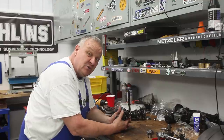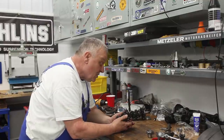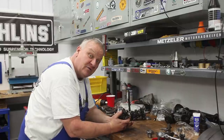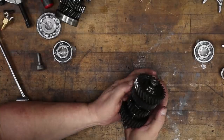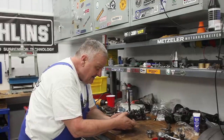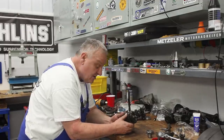We also have a lot of used parts too, so sometimes we'll find something that's really trash, we might have something used that's better or in really good shape that we can run. But just so you know, we do have a lot of these intermediate shaft parts available and in stock mostly all the time.